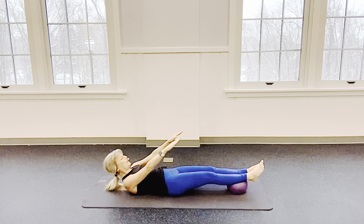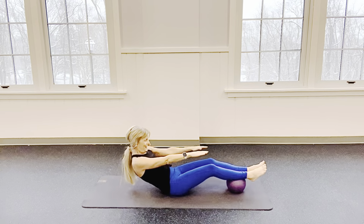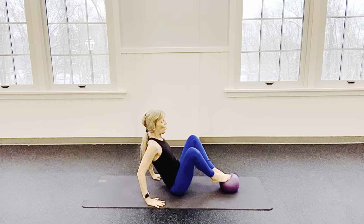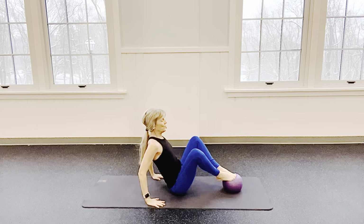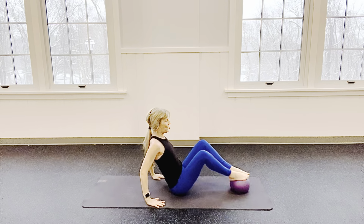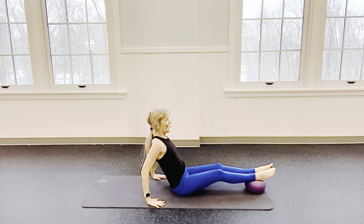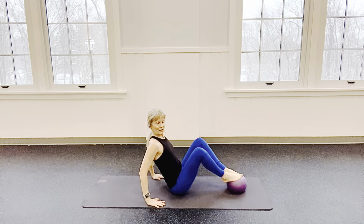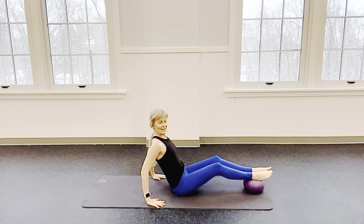Eyes to belly, inhale. Yes, now take those hands behind you. Get those toes on that ball, heels higher, and we'll press out and come in. Again, I am using that core, the back of my legs, to bring the ball back in.